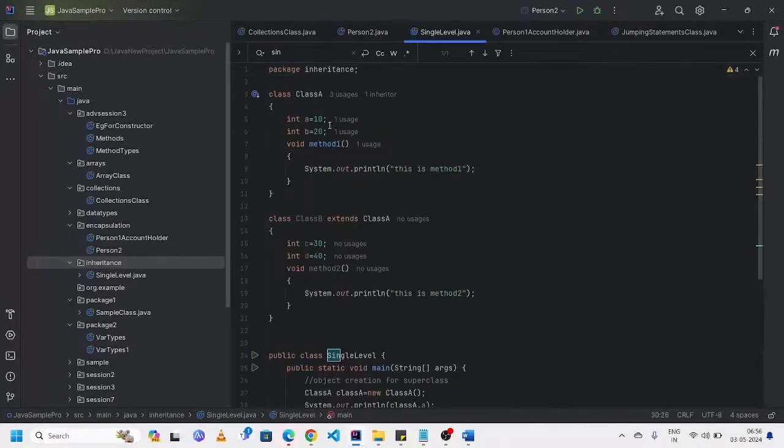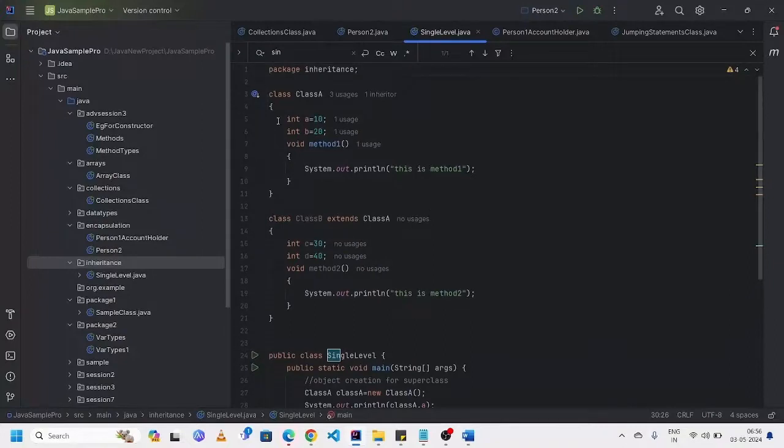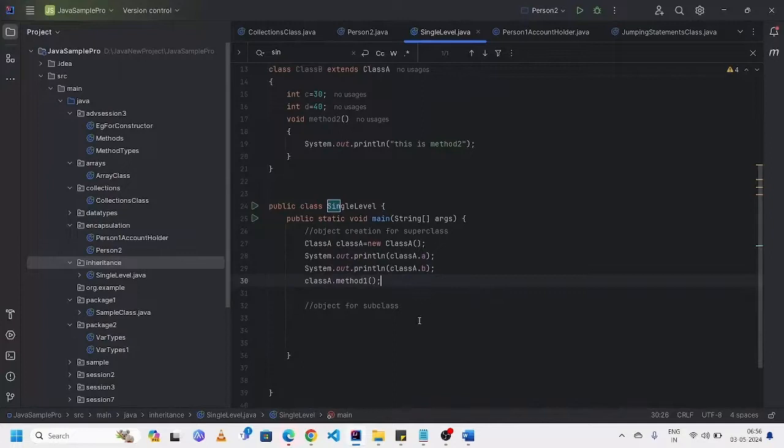If you create, now we have two classes, you could get confused about for which class we have to create the object. If you create an object for this superclass, there is no use, right? Why? Because our intention is to reuse these members in the subclass. Now let's create an object for the subclass.